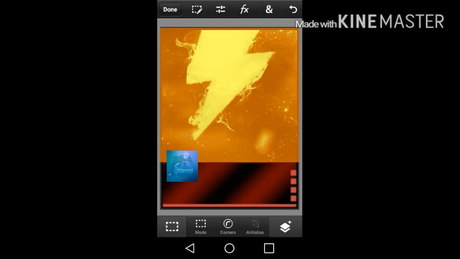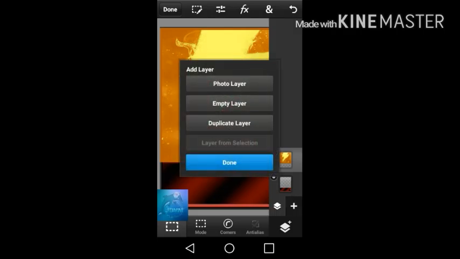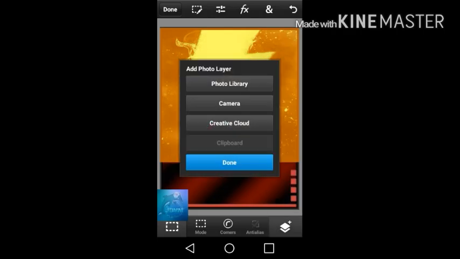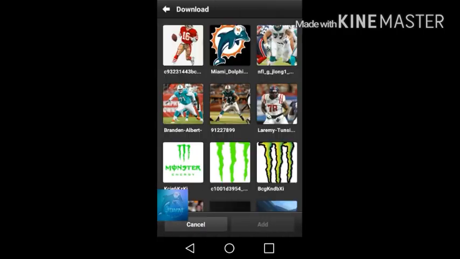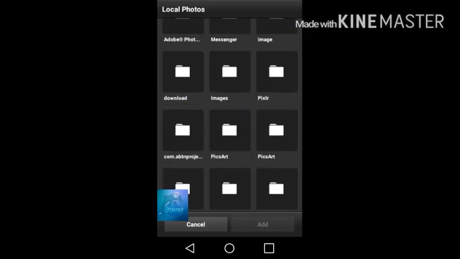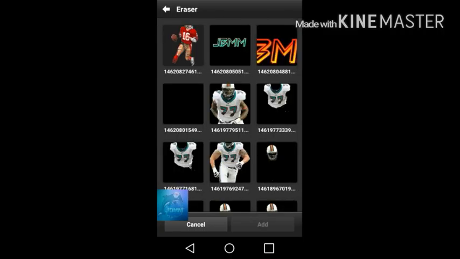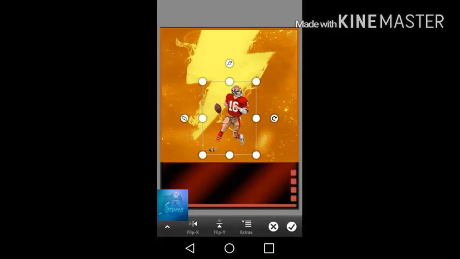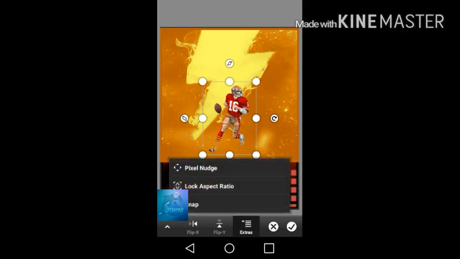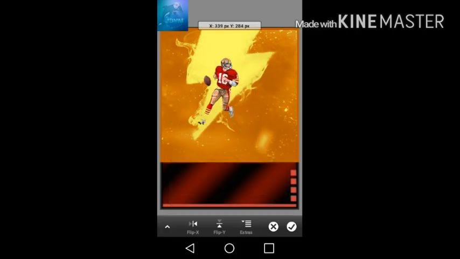I can fix up the cropping later. But now all we got to do is add a couple more things, and we are probably good for this golden ticket. So now you want to go to your photo library and get that Joe Montana vector. That will be in my eraser folder, which is the app created eraser. And there he is right here. Now on this one, make sure lock aspect ratio is on. You can tell when it's on because right now it looks like a broken chain, but when it has linked chain, that means the aspect ratio is on.